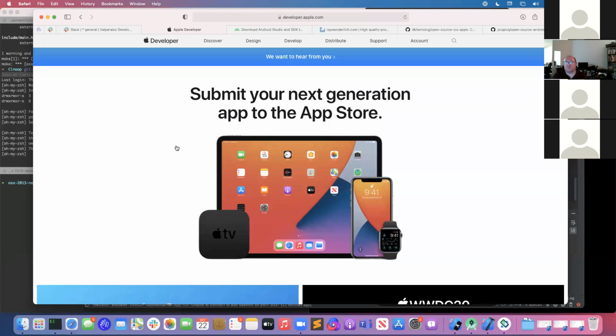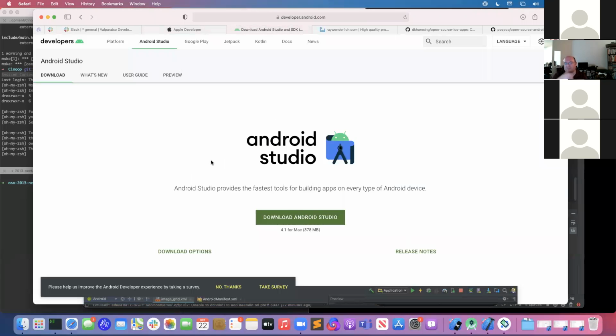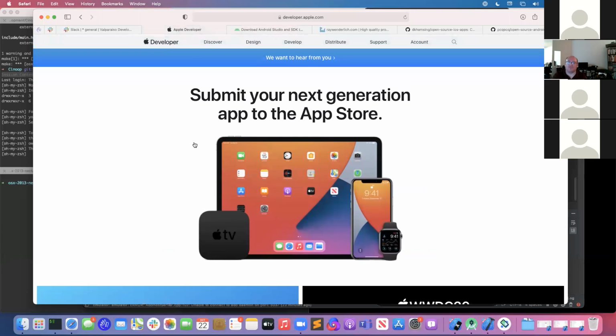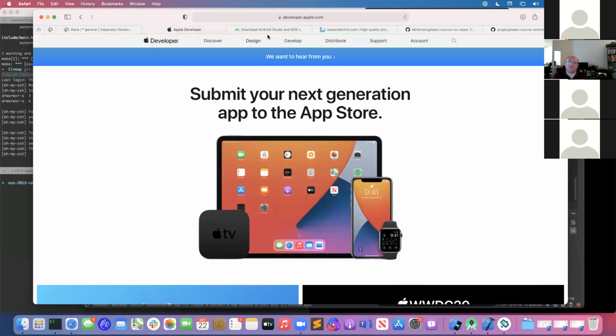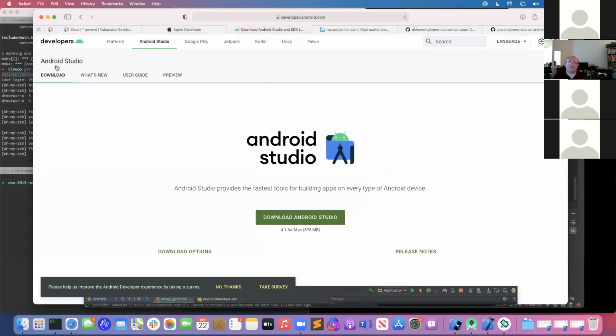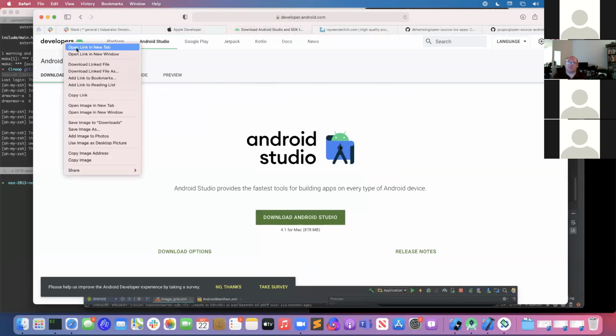So the first thing we're going to talk about, I guess, is how do you get started. There are two primary platforms for mobile development, and I think everyone's pretty much aware of them at this point. Apple has the iPhone platform, and then Google has the Android platform, right? So between those two operating systems, you see essentially all smartphone applications or users falling into one of those two categories. From Apple, they call it their Apple Developer Program. Google has a very similar program. For an introductory user here, this is the Android Studio Google Developer Program.